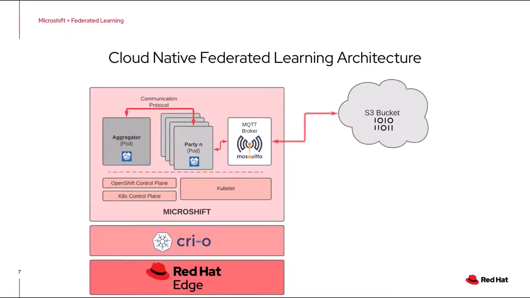Now that we have all the pieces to run a cloud-native federated learning workload, let's see how this demo looks like. In a production environment, all these pieces will be distributed in different sites. But as promised, we are going to run a federated learning model, all in one box, like a laptop or a server. In the base layer, we have, of course, an operating system, like RHEL for Edge, but it could be any other. The next layer above represents the container runtime.